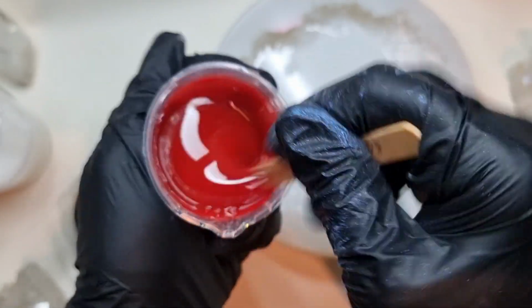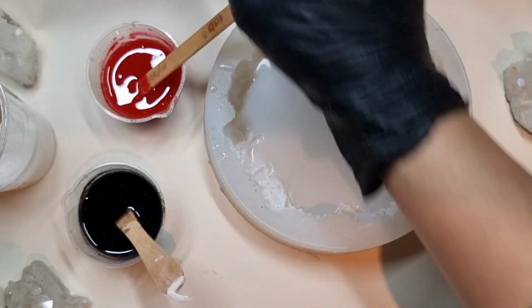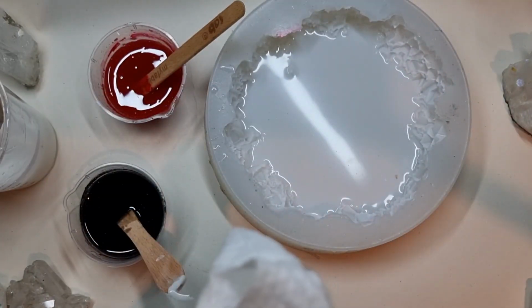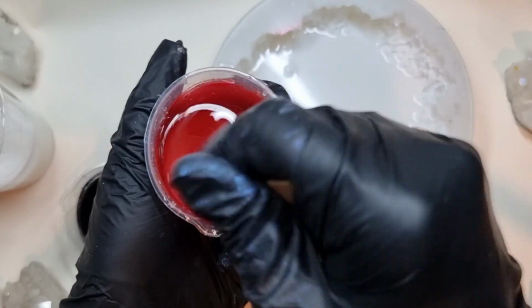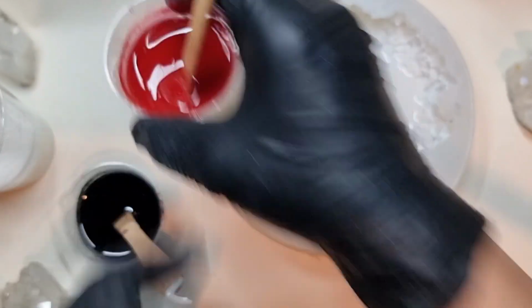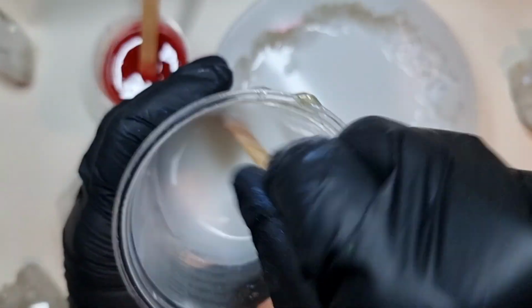And in this cup I have 30 ml of resin, and for my other cup I have 40 ml of resin, the black one. And just checking my colors again, and now I will be starting the process, starting off with the white.